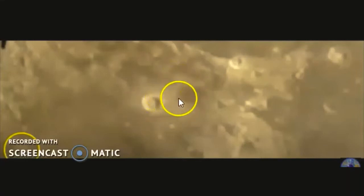Well, I first see it go over this crater, the shadow of the crater. I first see it go over here, and it goes this way, and it goes over the mountain range, which I'll show you in a moment. It goes over the shadow over the mountain range. You can clearly see it, and what I'm going to show you is a close-up of it, and then I'm going to show you an edited version of it, and that's going to be, well, just watch.